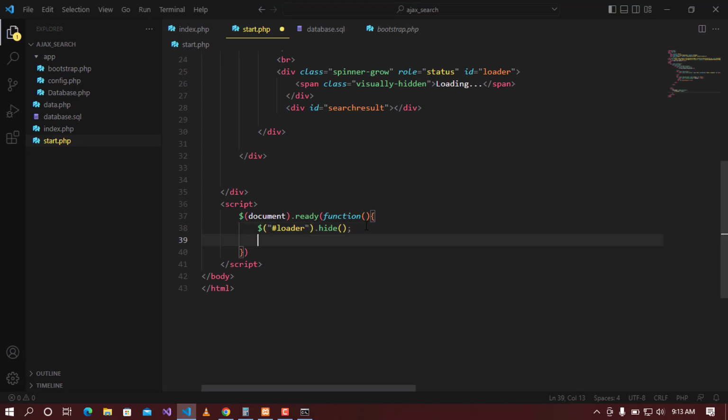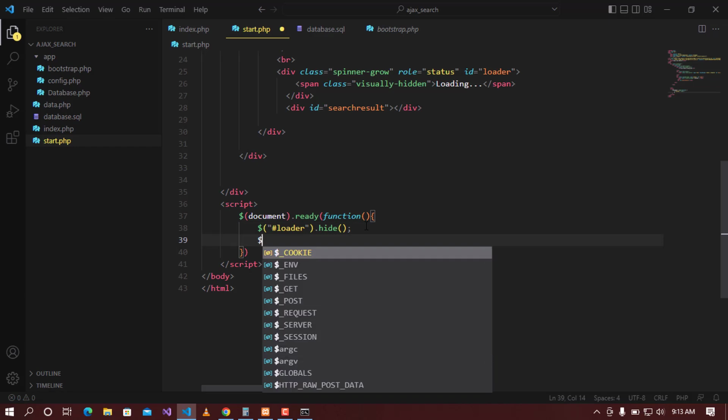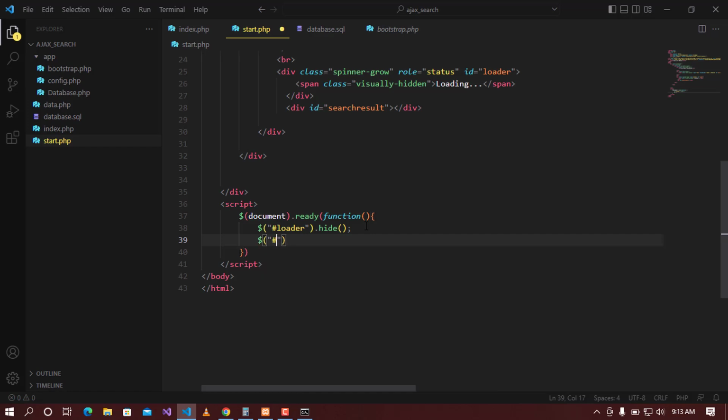The next step that we're going to implement is to create an event listener for the keyup, so that when the user types on a key and releases it, there will be an action that is going to be done. For that, I'm going to point to the ID of search term, because that's what we used on the input.